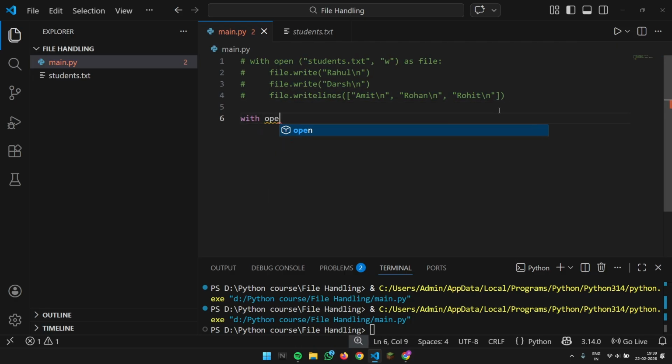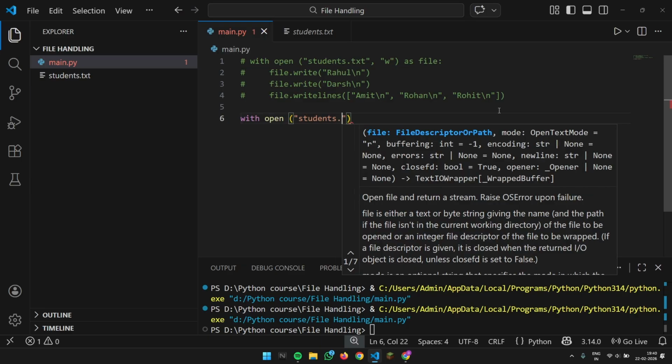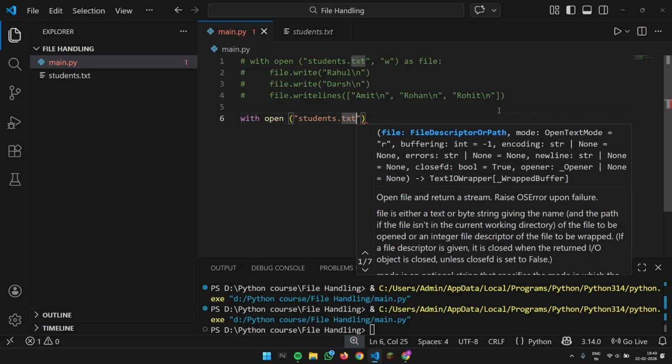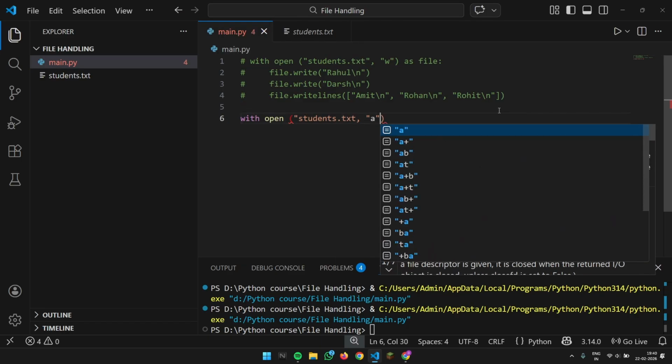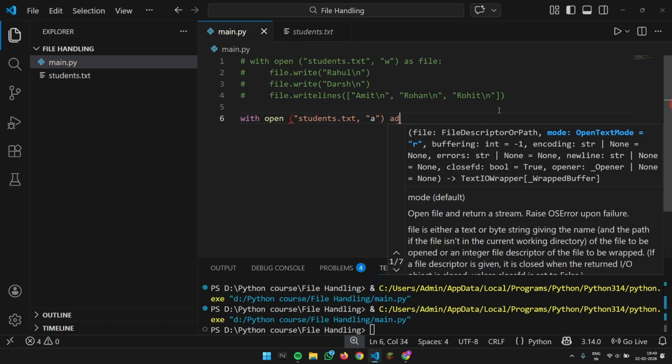So with open .txt as append mode as file.